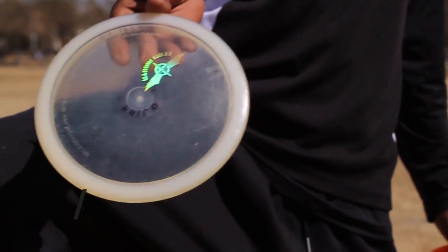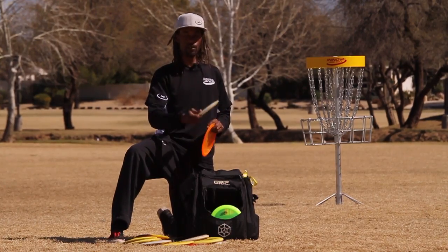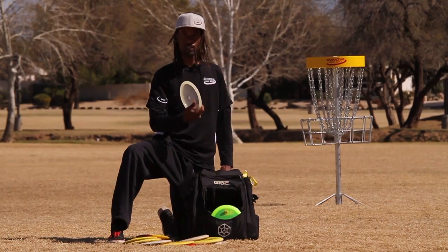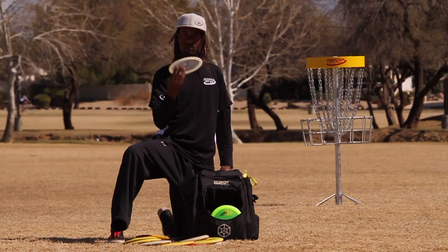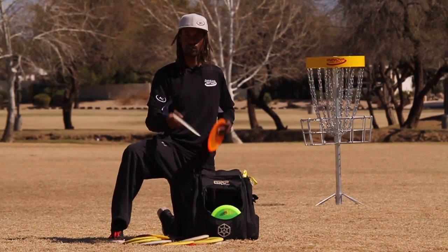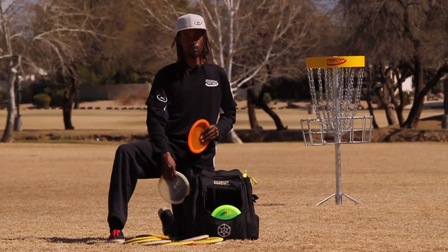And I have this fairway driver. Actually, I saw UC and Avery at the factory over in Rancho Cucamonga, and they were just super excited about this disc, the fairway driver, and it's been a great addition to my bag over the last 6 months or so, actually the last season. It's really consistent. It's great. When you put some power on it, it holds a great straight line. You just bang it out there and the disc will just hold it and just go straight. Finish is very smooth, doesn't have a lot of finish at the end, and it's great for those really tight fairways when you got maybe some OB left and right and you want something that's not going to veer too much either way. Fairway driver has been great.